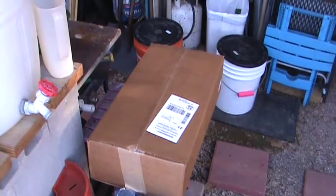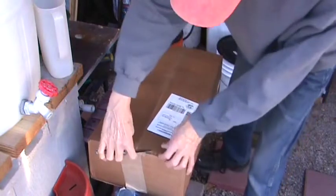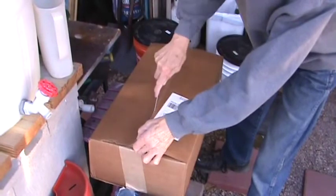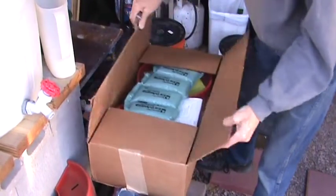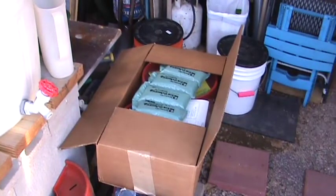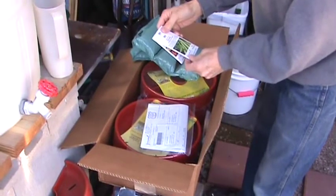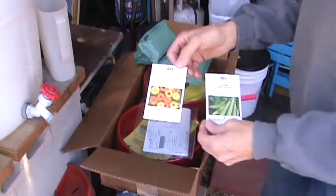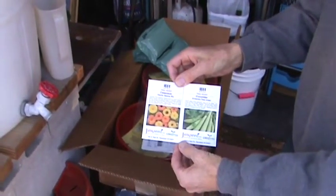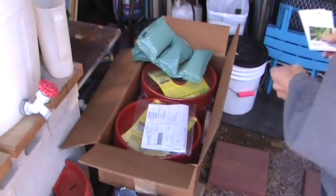So let's take a look at the box that I got from Young Seed Company. They have an online presence as well as a catalog. Let's see what's in the box. Yeah, I know, Cat — you want to see what's in the box too, huh? You want the box, that's all. Are you going to help me open it? They gave me a couple of extra packages of seeds — a couple of freebies. Calendula and this weird-looking pale green cucumber, which ought to be interesting. Have to try those. Thanks for that, Young Seeds.